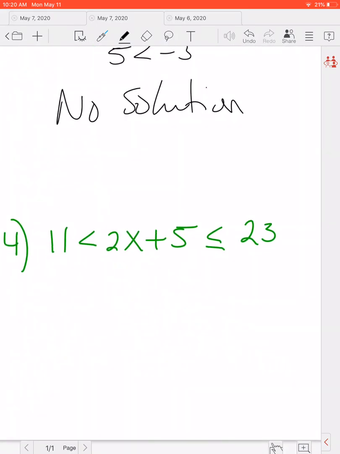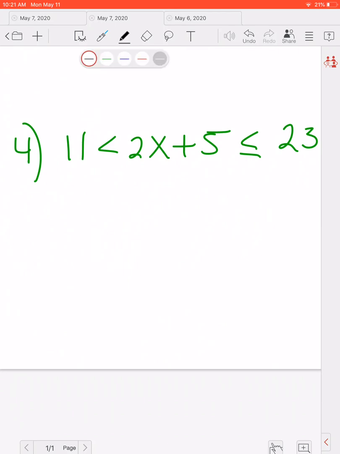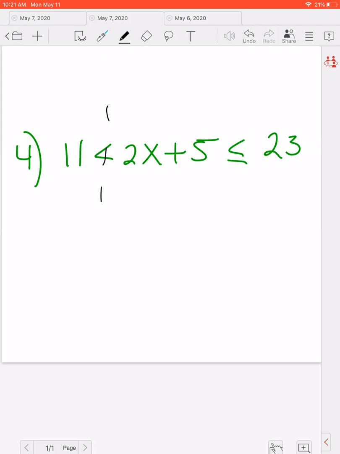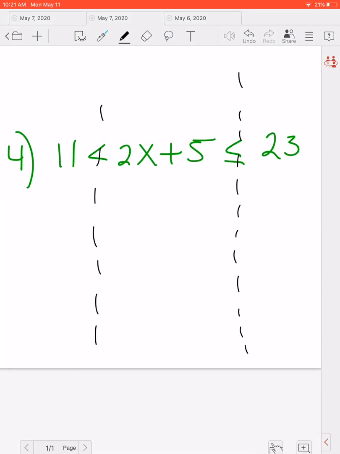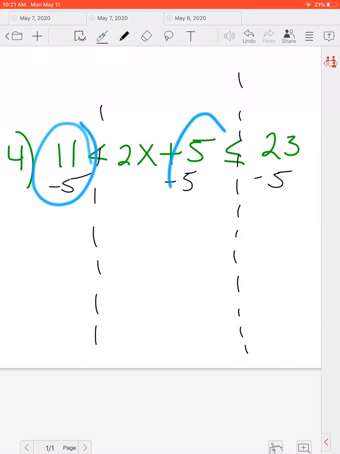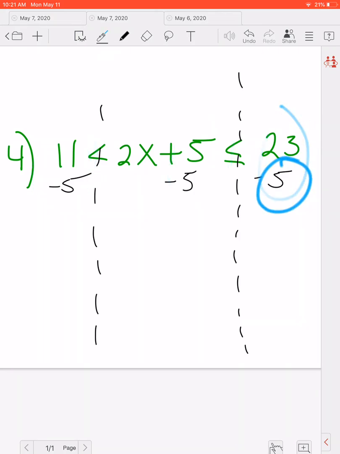Alright, now, remember we had compound inequalities before. So that is when we have two inequality signs, and if you need to, you can always bring these dashes down. Because we're doing review, I just haven't been doing it, but you by all means can. It helps keep your information organized. So remember, we're going to get rid of everything in the middle that is stopping x from being by itself. So we're going to subtract 5, and remember, we subtract from all 3 sections. Not just this side, not just this side, both sides.